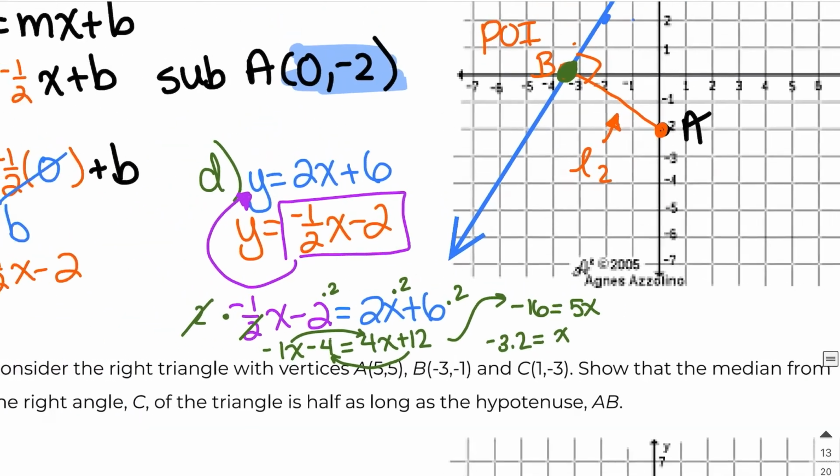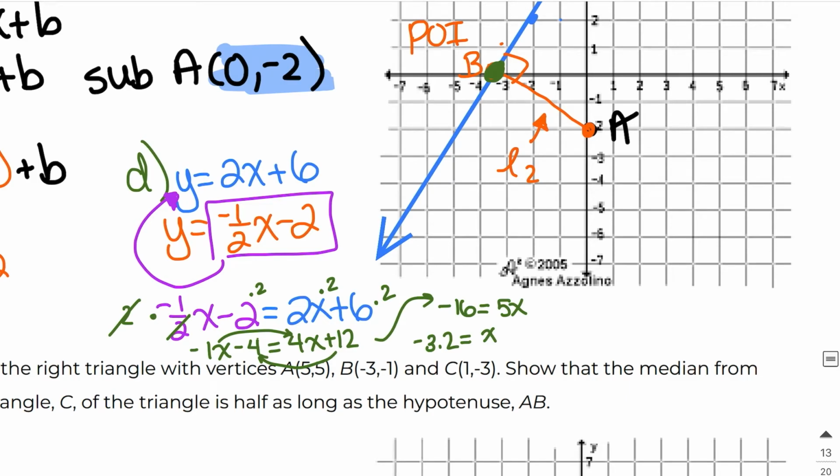But I have to find the corresponding y value. I can use either equation to figure that out. I can either use y equals 2x plus 6, or I could use y equals -1/2 x minus 2. I'd rather use y equals 2x plus 6 because I already have decimals. I don't want to have to deal with fractions and decimals, and the 2x plus 6 is just much simpler. So I'm going to say y equals 2 times, instead of x, I'm going to replace it with -3.2. Close my brackets, add the 6 to it, so I get -6.4 plus 6, which is -0.4.